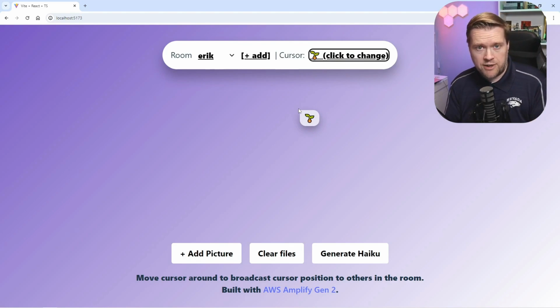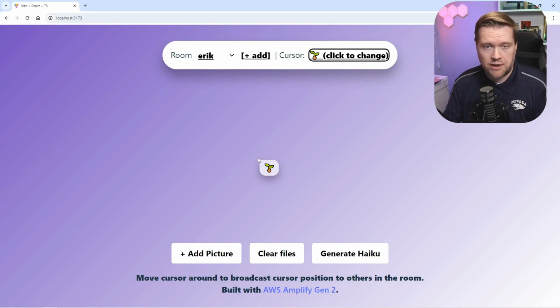Now what can happen here is if I had this up and running and I had multiple users, each user can log into their account and they would have their own specific cursor. So you can have multiple cursors showing up here at the same time, multiple users, and you can get the idea of a multiplayer effect here.